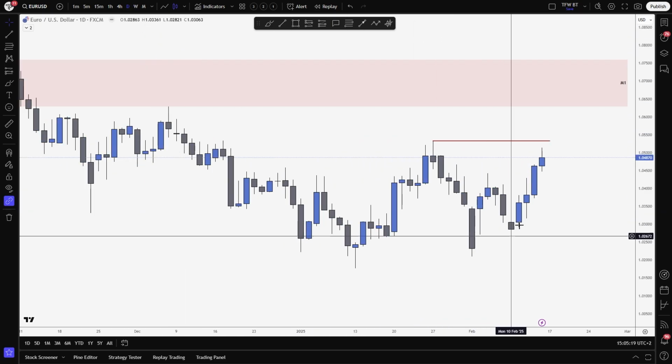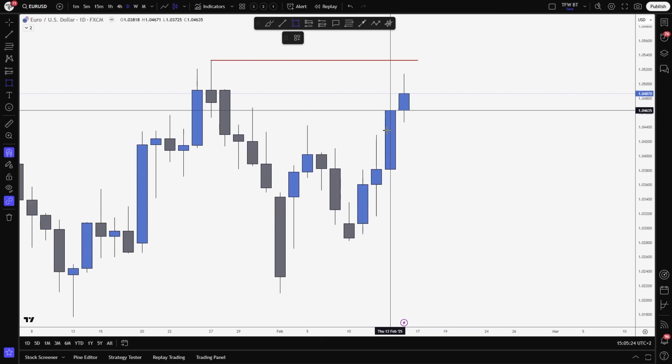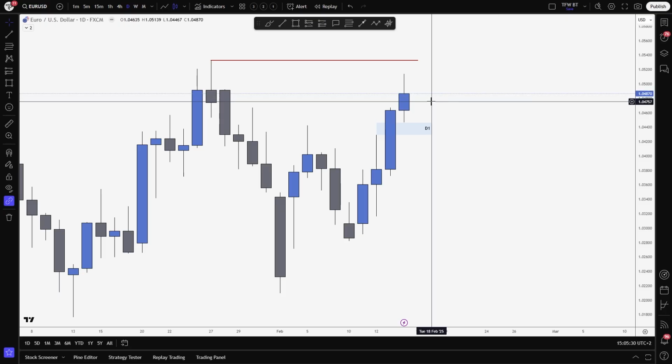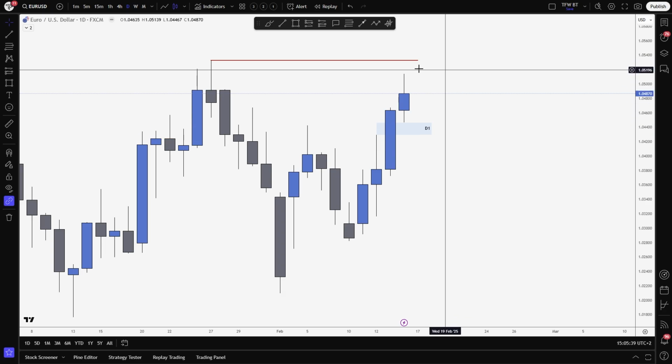So looking at the weekly candle that we have on EU, it looks pretty bullish. And then of course transitioning to the daily time frame, similar to the DXY, we have this beautiful daily bullish imbalance. So I would absolutely be looking for longs if the market pulls back into that daily. All right, so hopefully Monday creates some sort of a chop, and then Tuesday taps us into that daily, and then from there we start rocking higher.